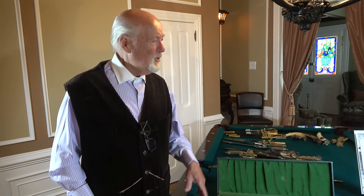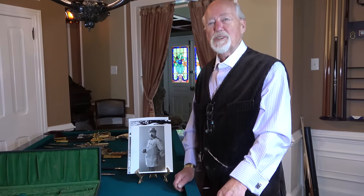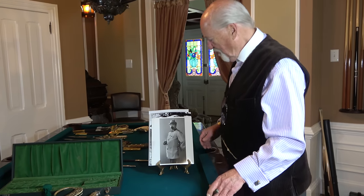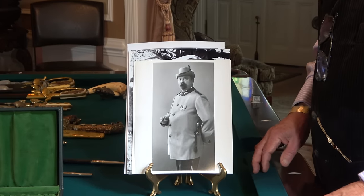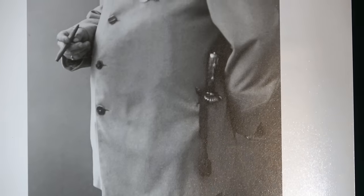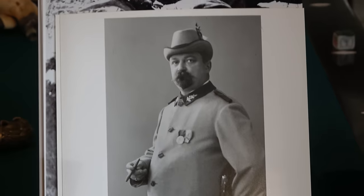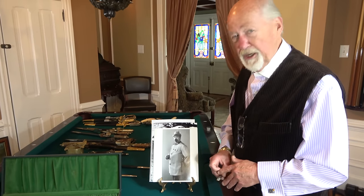I hope the camera picked up everything. Like I like to do, I want to show you some pictures and then we'll end the lecture. I just want to show you some pictures so you don't think I'm bluffing — they actually wore these things. In this first photograph, this great looking guy with his goatee and a cigar — you can see he's wearing a Hirschfänger here with a knot. This comes from the imperial time, probably about 1910. Of course, he's got his great Jägerhut on — very proud of himself.